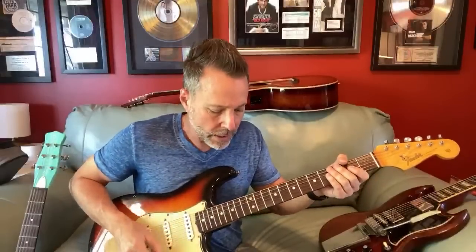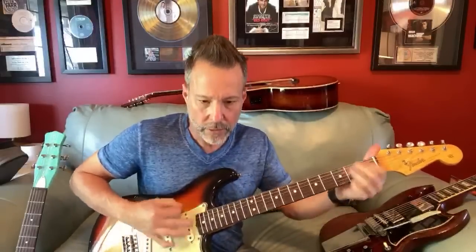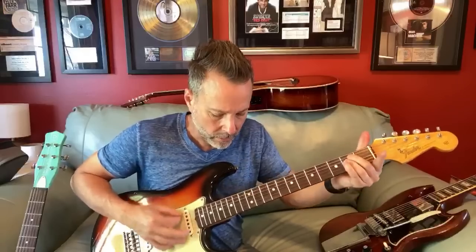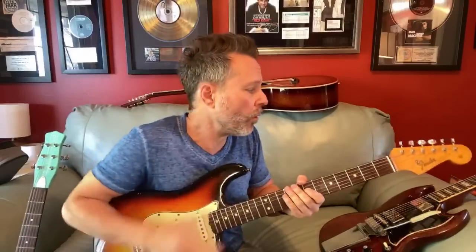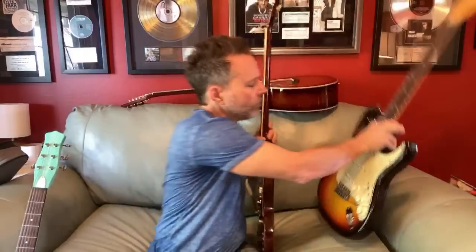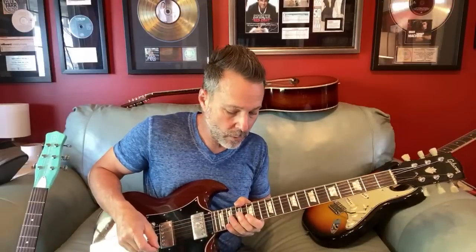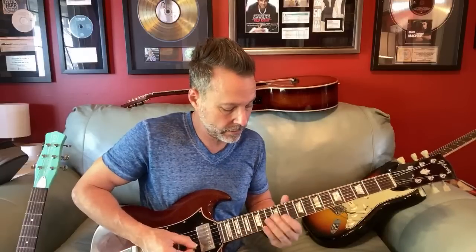Has a little bit of crunch to it. We want to make it dirtier. And if we wanted to dirty it up even more, we would use a humbucker pickup. So a humbucker pickup is basically two single coils stacked next to each other and then wound. And in this case here, we get some really overdriven sounds, you know?